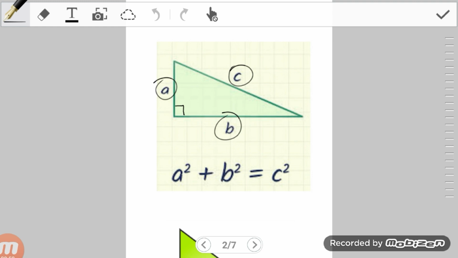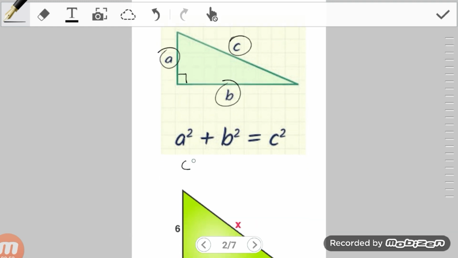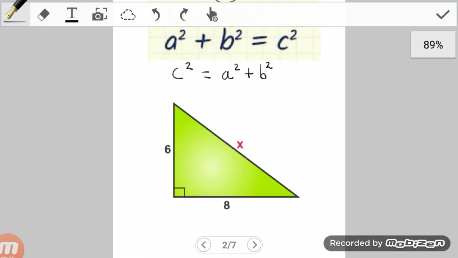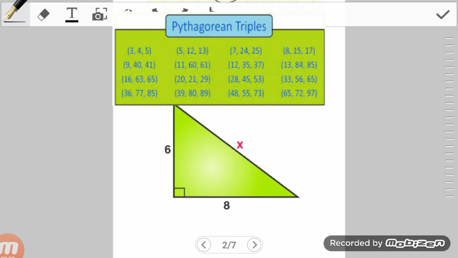Now, typically, you're going to find me writing the formula the other direction. I prefer writing the c squared at the front and the a squared plus b squared to the right side, because I like to read my answer in this direction. But no special reason, you can use it as it is here. All right, so let's get into applying the formula, looking at a few workings out. We're going to be looking at this particular question here, where this triangle is in fact a triangle that belongs to the family of the Pythagorean triples. All right, but let's look at it here.